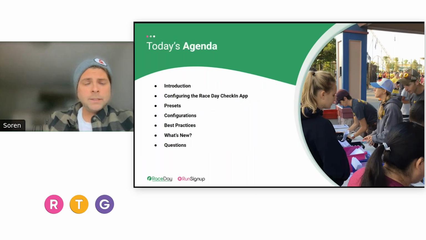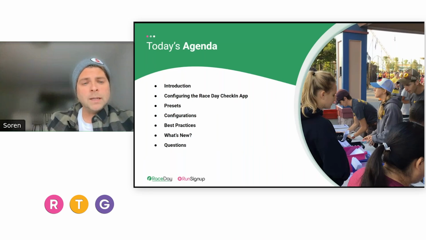Okay, today we are going to do an introduction to the RaceDay check-in app. RunSignup does a lot of really great things in the endurance industry, registration obviously, but I think one of the most important ones for every event is the RaceDay check-in app. It's just a great way to make sure that you have good, clean data, both for the participants, for you as the organizers, and also for the timer who is going to need those pieces of information to score your events.